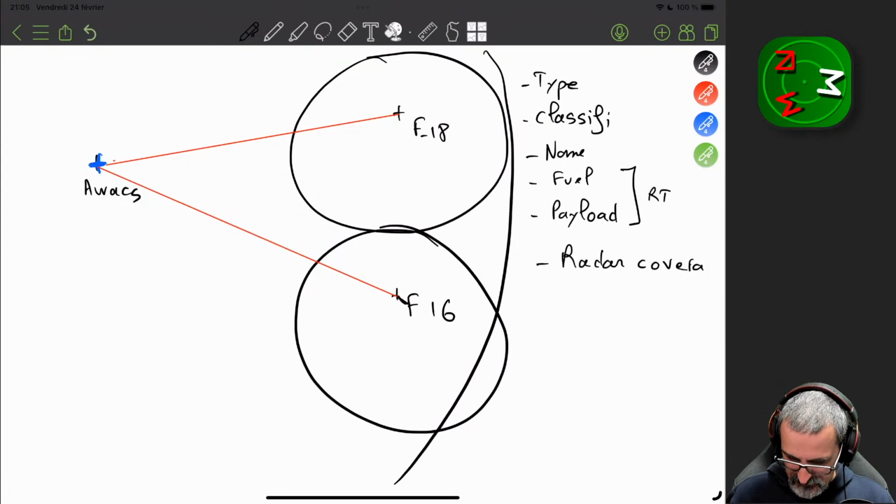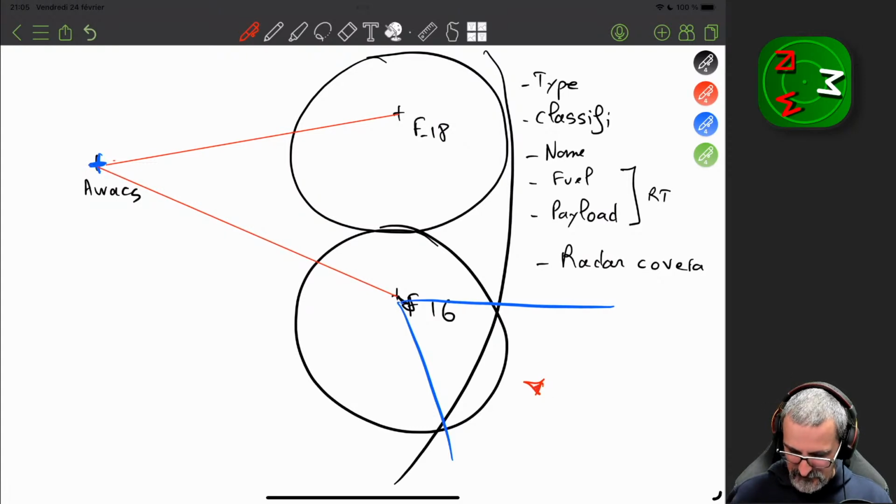My Viper is going there. Its radar is like that. And the Bandit is here. It's outside the AWACS part. Not seen by the AWACS, but it's seen by the Viper. Automatically, LotAtc will simulate the Viper radar and send it to the network.